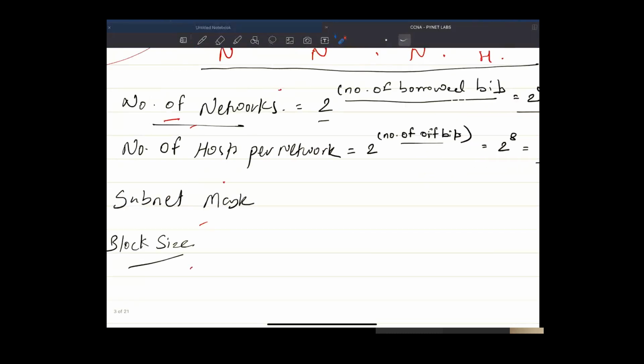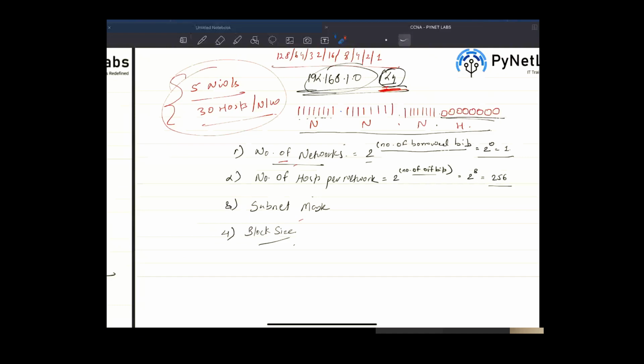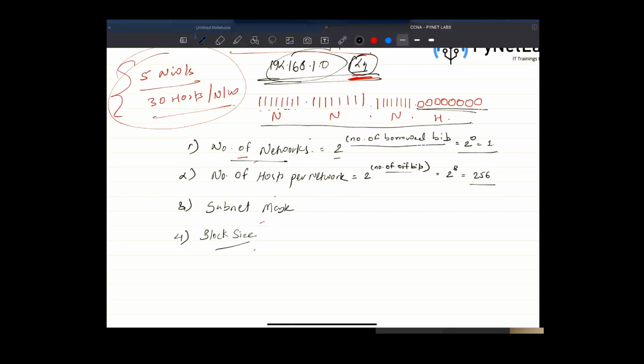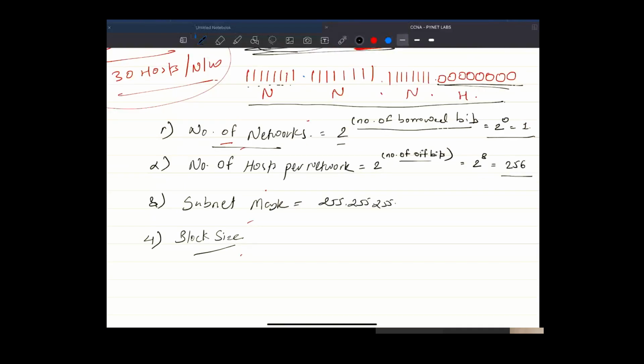Make sense? This is the number of hosts per network. And what is going to be the subnet mask? The subnet mask is going to be the on bits, that is 255.255.255, followed by the off bits.